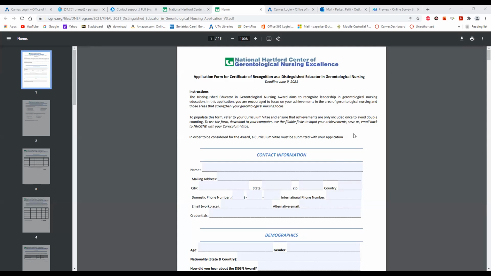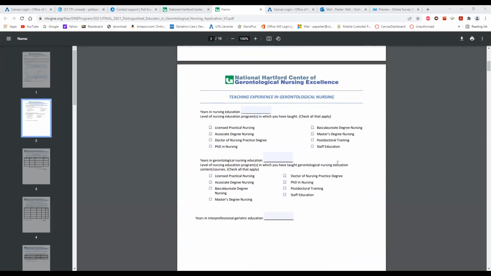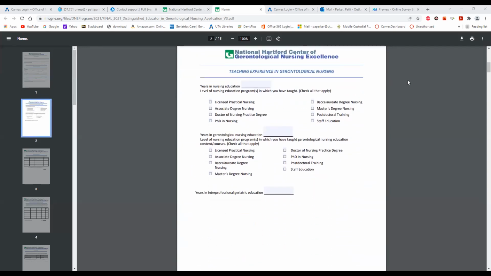Okay, so the first page is just some contact information. And it does remind you that we would like you to submit your vita with this application. So this first page is just some demographics and some contact information. And one caveat I would like to mention here is that the reviewers, as they go through these applications that are submitted, are blinded to any of this demographic information.